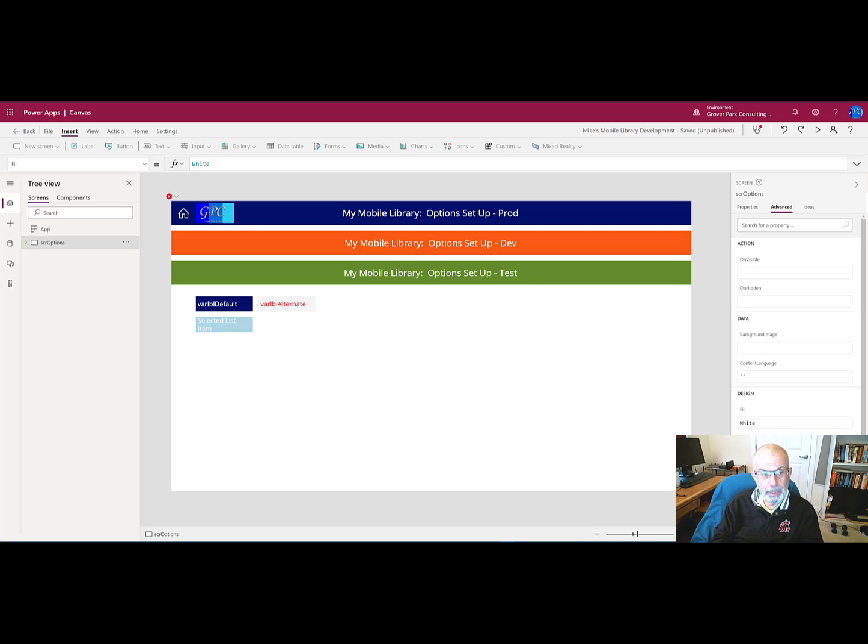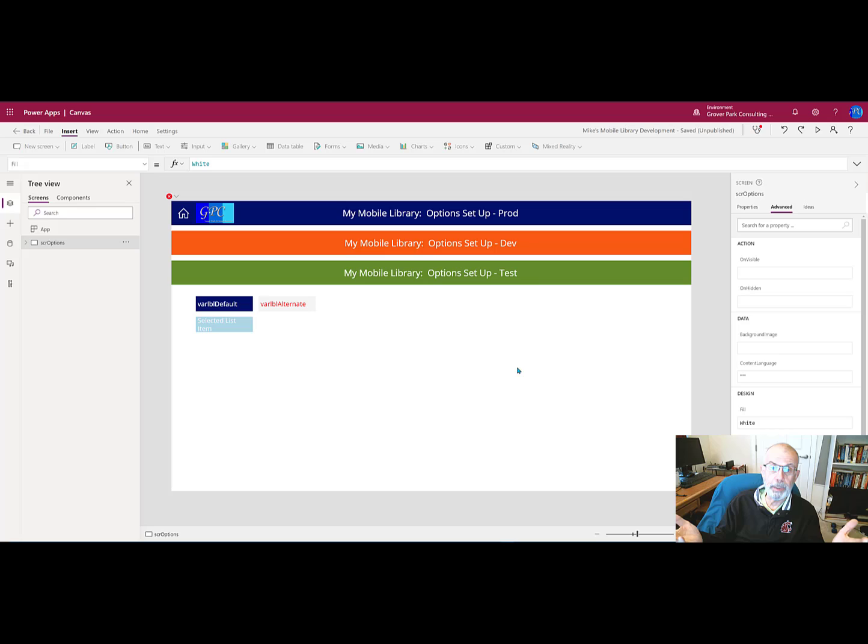We added our data sources. So we now have all of the SharePoint lists connected to the app and the Azure Blob storage account connected. And in previous videos, I gave you a look at the way the tables are set up and defined, so you know how that part will work. Our next step is going to be to start creating the screens for the actual functions that we need in this application. We're going to start with the Start menu.